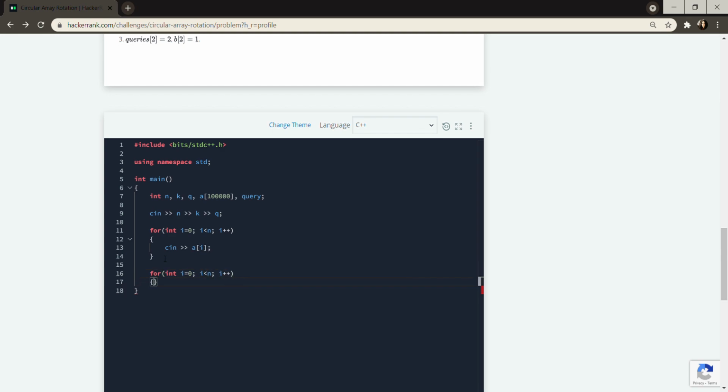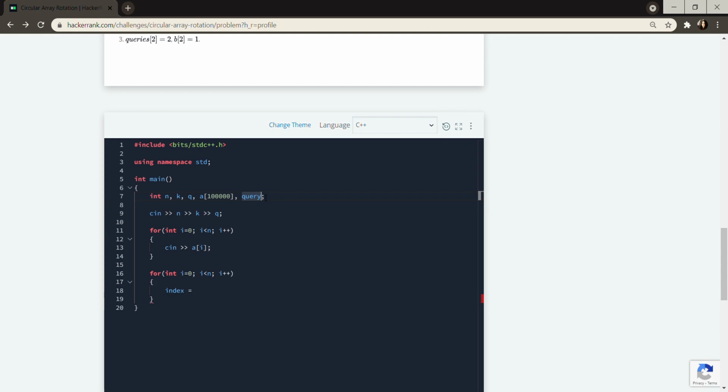I guess I'm a bit nervous, so I'm making a lot of mistakes. So what we'll be doing is using the modulo function, to get the array index after performing k rotations. I'll take index as a variable to store the value I get after performing the modulo.